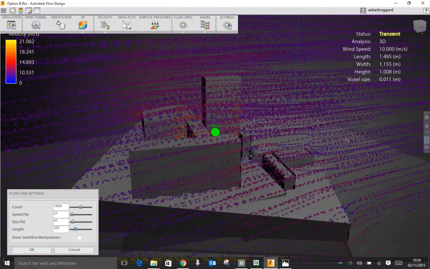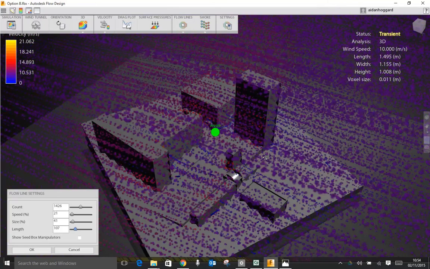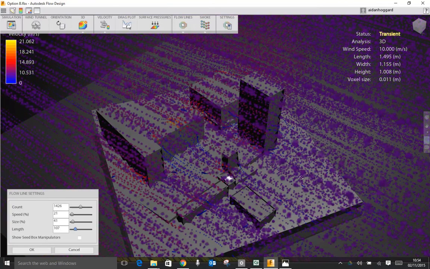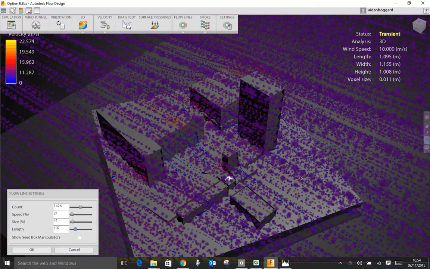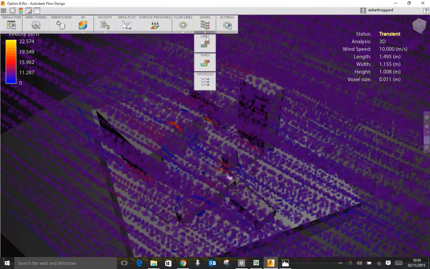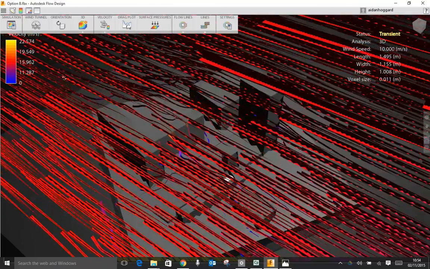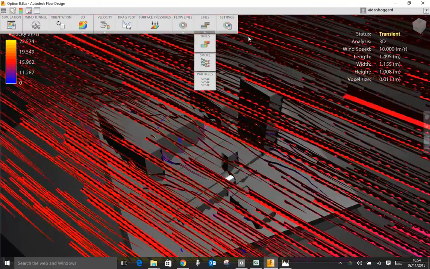Okay, I've just slowed it down a bit there. So it's difficult to understand, I think, because you're just seeing everything at the same time rather than a slice. But you can have a look. It's simulating the entire wind flow simulation in one go. You might find you can make that work for you.